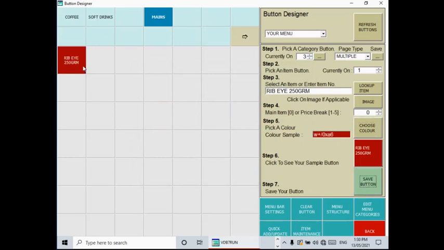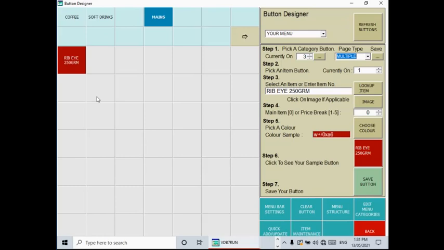Now you have two choices here. You can have this bounce automatically to another page where you're forced to select how you want your steak cooked, or I could just have them as options down the bottom. Now I generally only put the options on the bottom, in the bottom 2 rows, when that can be used across multiple items. We're sitting currently on a page type here, which is a multiple, and you have 2 types: a multiple or a forced. Now your visual ones are generally multiples. So in this case, I want a pop-up to ask me how I want my steak done.